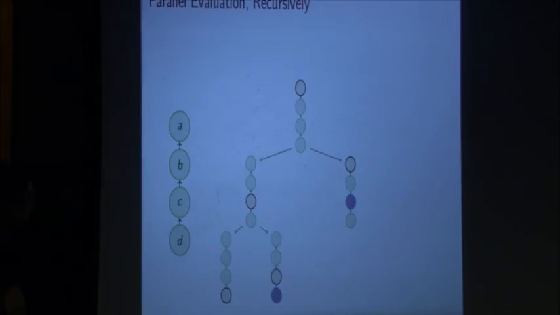So if you try to evaluate this circuit, first you want to compute the value at gate A. You break the computation at a certain point. In one branch of the computation, you compute the value. In another branch, you assume that you know the value, and then continue the computation. This is not the base case yet. You have to continue the recursion until you hit the base case.